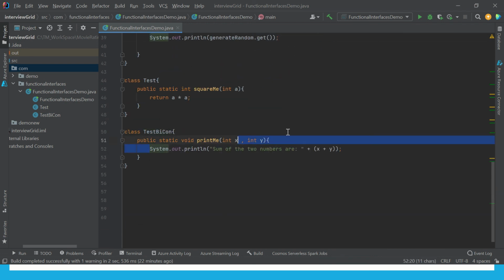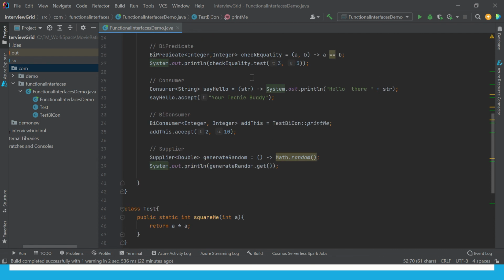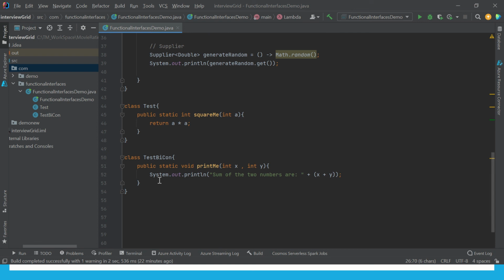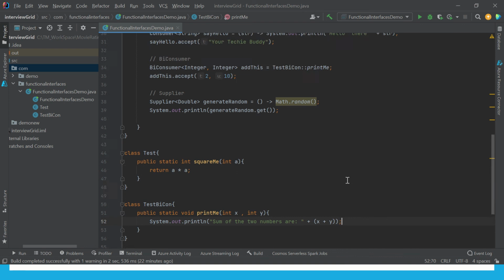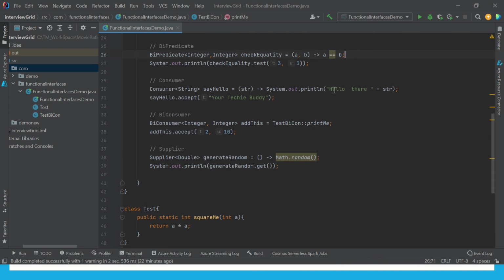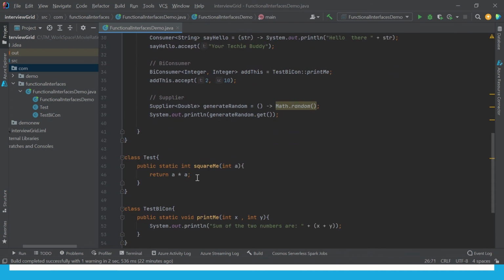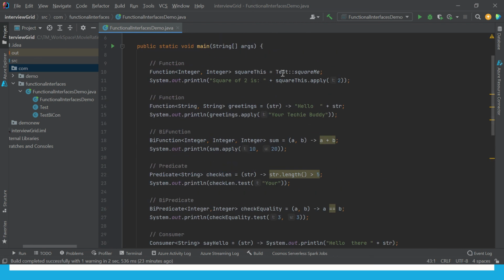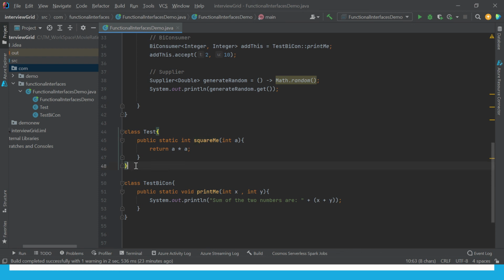We gave the implementation, whatever we were giving inline to a lambda expression, we moved it out to a method of a class. So now you'll be thinking, then what is the significance of this? We could have done the same thing there also, right? The significance is, suppose this square me logic was there in some class in your code, and in this place you also wanted to use that logic. Instead of giving the lambda expression and writing the logic inline, you could reuse that class's squareMe method. Whatever method you had already in your code base, you could reuse.